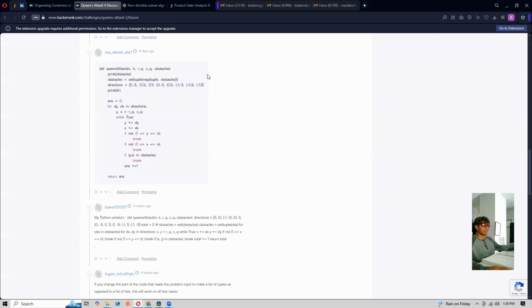So what they do is they consider every single direction, and that's where you get here. They're unpacking the tuples. And they're saying that basically they're literally just taking these directions and then moving in that direction repeatedly until they hit a wall. And you can see here that this is code to make sure that they're not hitting a wall or they're hitting an obstacle. And it basically just does this until it hits one or the other, and as it's doing this, it increases the count.